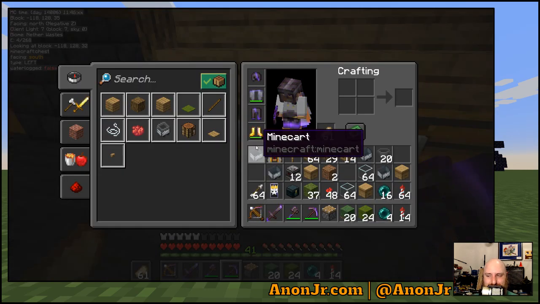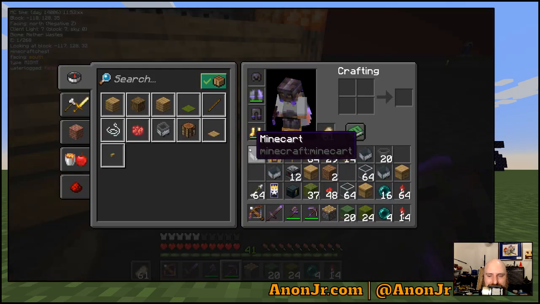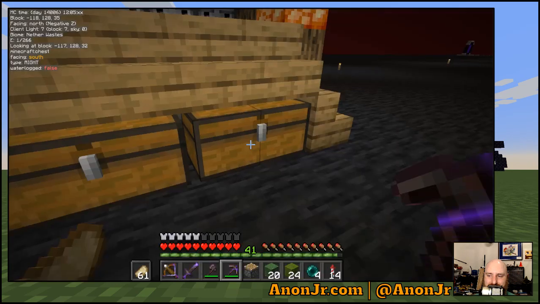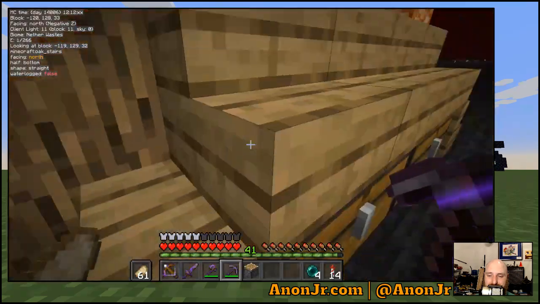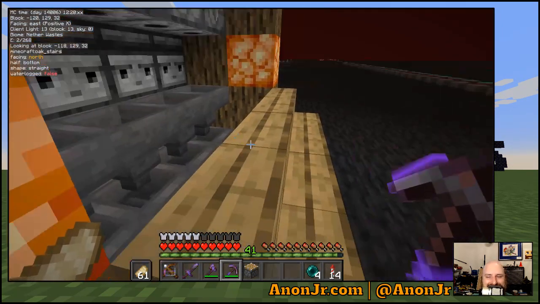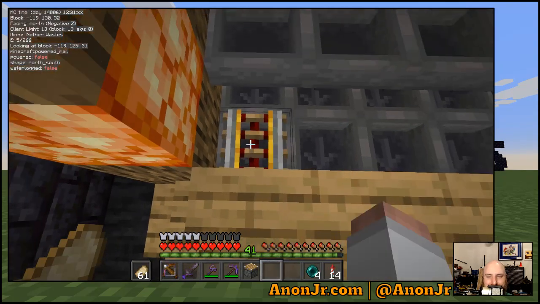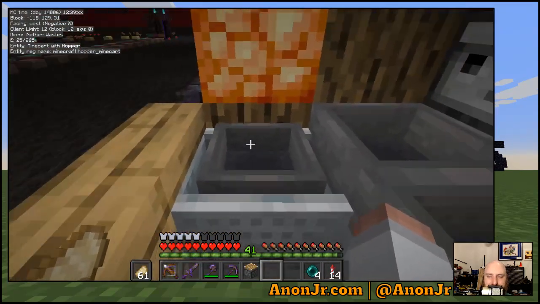Has anybody spotted the problem with what I'm doing? Has anybody spotted the amazingly obvious problem that... I can't believe I was doing that. I told you, I don't know, I've been all over the place. Why isn't the minecart picking up the item? Because it's not a hopper minecart.